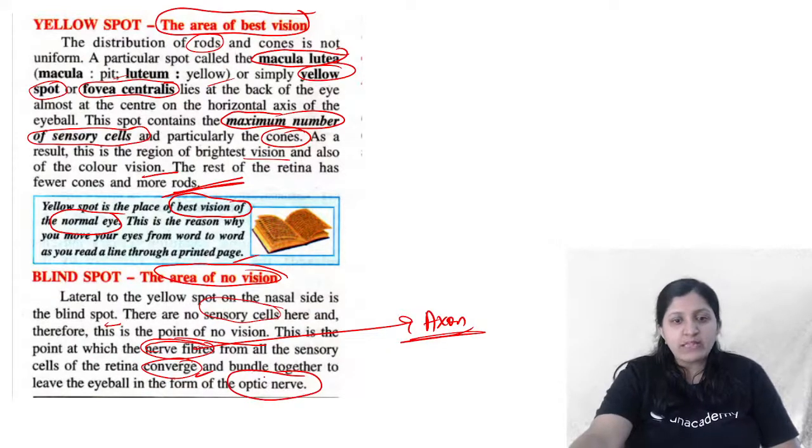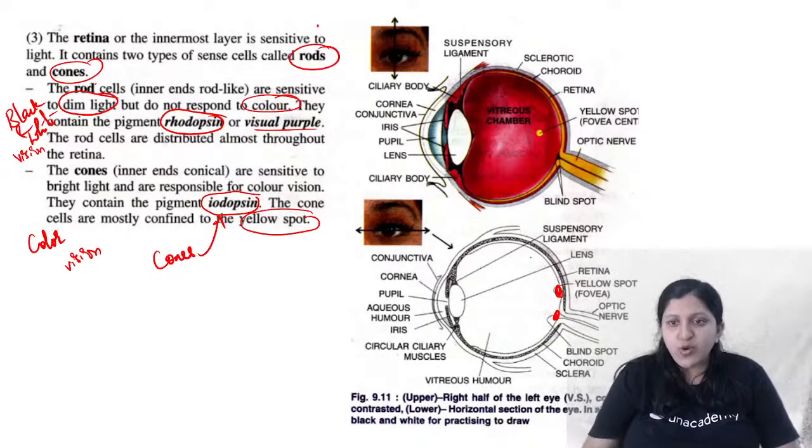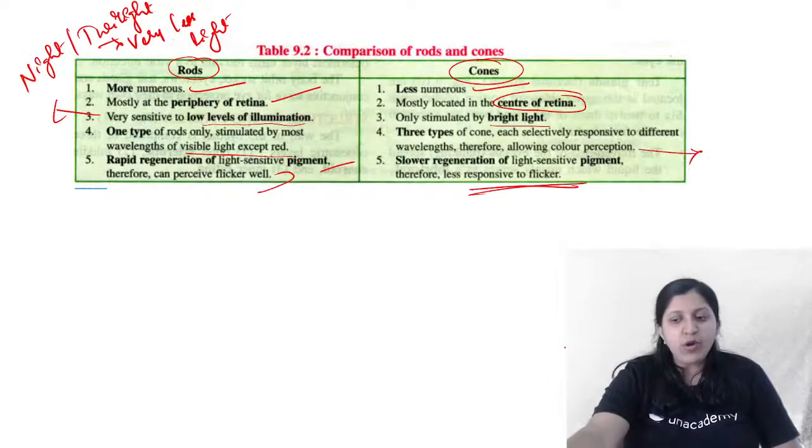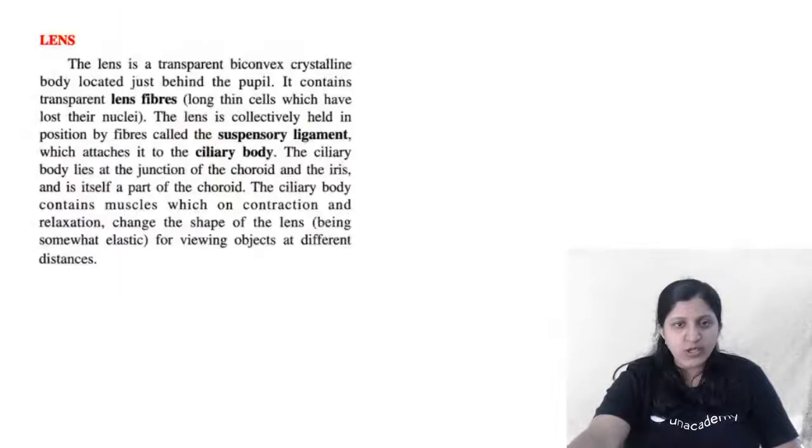You can see this one here. All the sensory cells in the retina region, and the yellow spot also, all of these are joining together, and all the nerve fibers that arise are joined over here. Then it leaves towards the outside, and that we call the optic nerve. So it is an optic nerve.